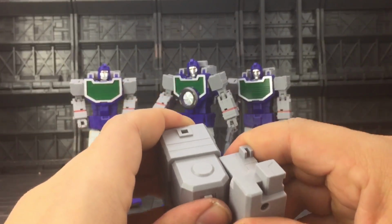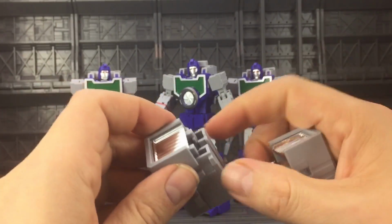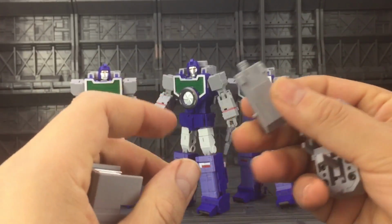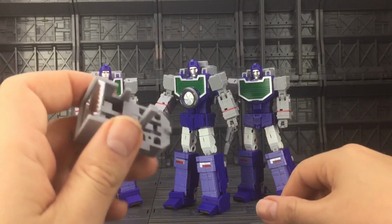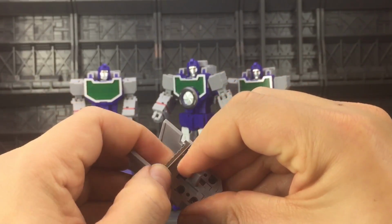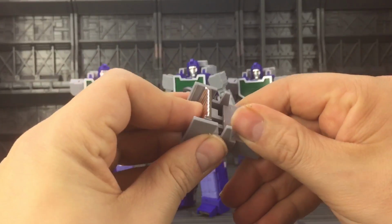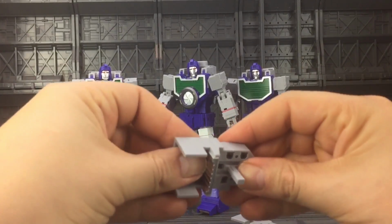Let's start taking apart some of these accessories to give them some more weapons for their arsenal. Just unplug these sections here. This section here is going to split into two. That is a knife and a sheath to attach to the leg. Same with this one. This section here, you want to slide the handle back, push this section all the way back like so. And do the same with this one. Push the handle back, slide this chrome section all the way back, and then you can move the handles back forward.